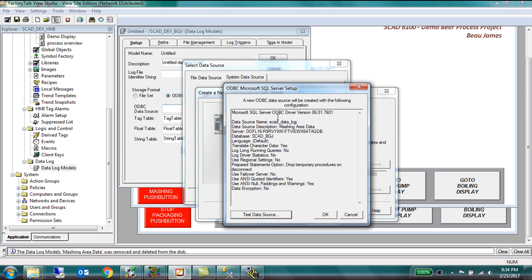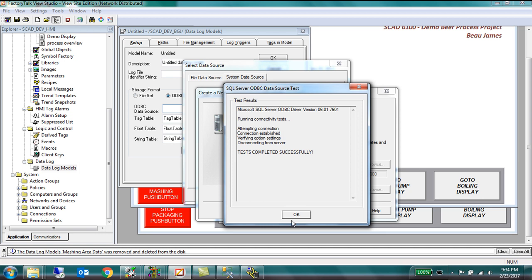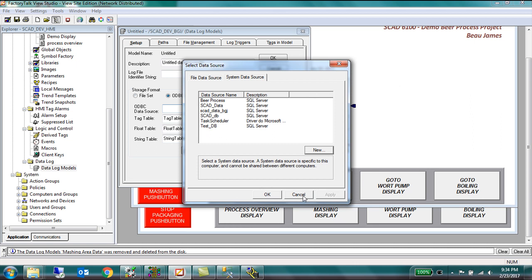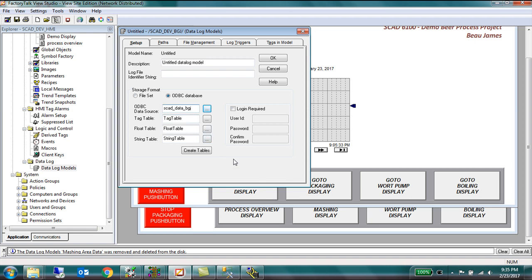Here you'll notice we get a summary of the new ODBC data source that's going to be created. It has a data source name, according to what we typed in, a description of the data source itself, and the database that this information is going to be stored in. The last thing I'll do is click on Test Data Source. You notice it tested successfully, which we like to see. We'll click OK here. Now we need to select from the list the new data source that we created. With that highlighted, I'll say OK. And you'll notice it shows up in the data source text box.